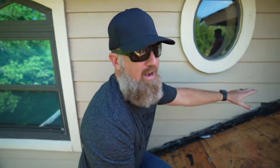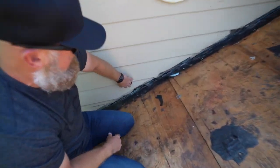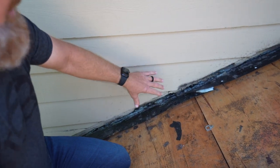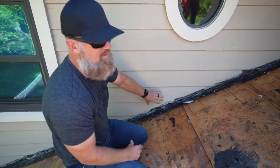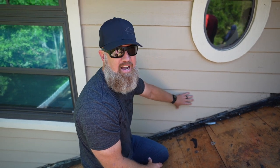We're doing a hot mop modified roof system, which is gonna last for years. And I do not wanna leave this existing flashing and have this roof compromised in any way. So we're gonna remove the siding as carefully as possible, and any siding that can be reused, we will. In the event we need to replace it, we'll replace it with like siding to match.